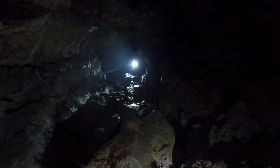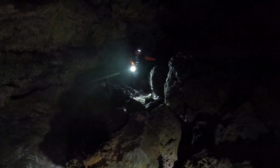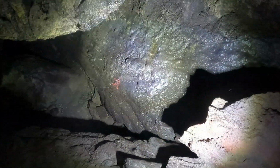These drops that we go down through here that have breakdown, Little Red River doesn't have the breakdown. So the drops are all like that ladder drop. So you have to rope them. Yeah, some of them you do. It's like this is a good drop here, but it's just formed in such a way that you can sort of slide down.